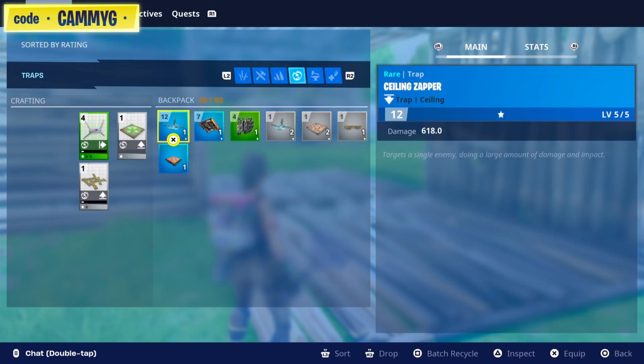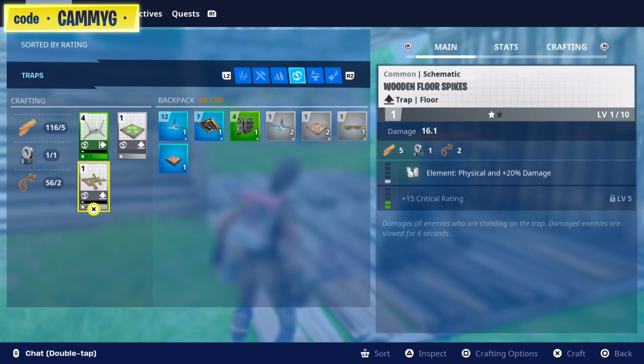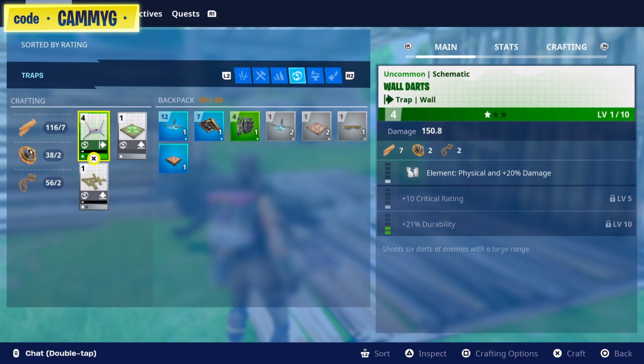And then for this area, do I have any traps I want to use? I mean, I could craft some of these. How much do they cost? I only have 1 duct tape, so yeah, I could do some wall darts. They're quite cheap to make.